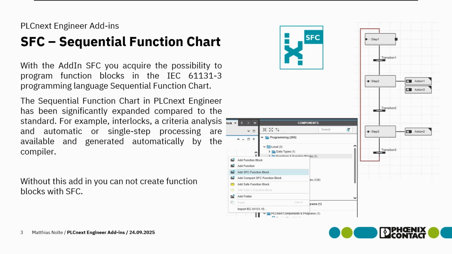SFC stands for Sequential Function Chart, and with the add-in SFC you can acquire the possibility to program function blocks in the IEC 61131-3 programming language Sequential Function Chart. The sequential function chart in PLCnext Engineer has been significantly expanded compared to the standard. For example, interlocks, criteria analysis, and automatic or single-step processing are available and generated automatically by the compiler.